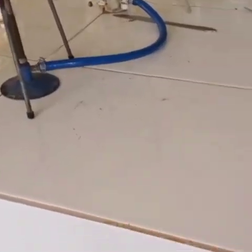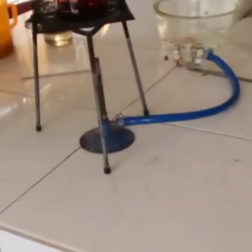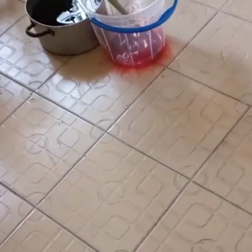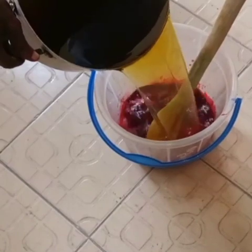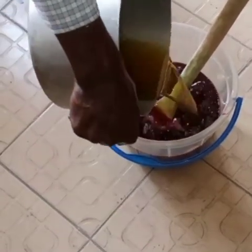This is to ensure that all the colorant dissolves before you add it to the main oil. Because if you add the colorant straight to the main oil, you are going to have some patches of undissolved colorant on your soap, on your final product. And this will not be nice. Now when the colorant has all dissolved, remove it from the fire and allow it to cool. Then pour it into the main oil.